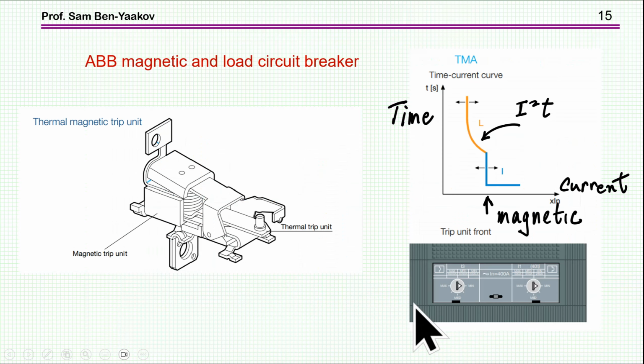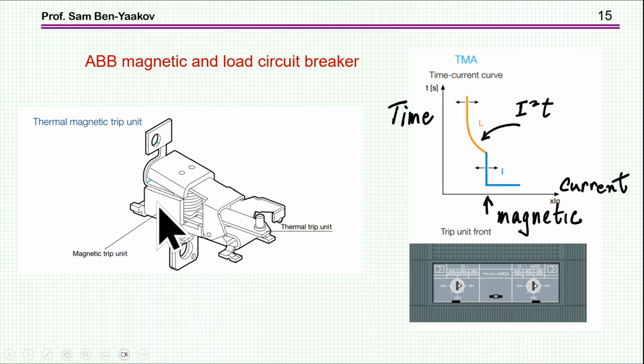Now this concept of I2t, which is a measure of the energy or power coming into the system, is actually used in a combined circuit breaker. I'm showing here an ABB product, but there are many other companies who make similar products. What we have here is actually two actions in this unit. On the one hand, we have a magnetic tripper. This is like a relay. When the current approaches the set point, it'll trip and open the circuit. So this is like a regular relay.